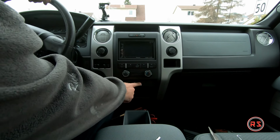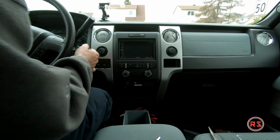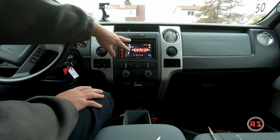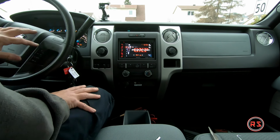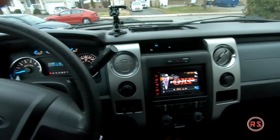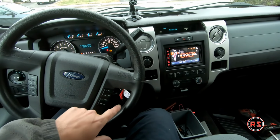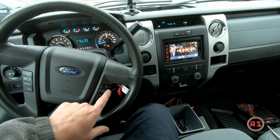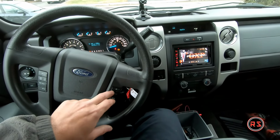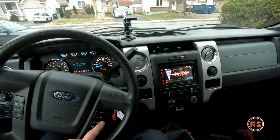So the only thing that will be left is to activate the USB port. I can turn it on so you'll see everything is working. The image disappears because my camera is not installed yet in the back. I need to remove that because it was my Pontiac radio. Now it's a Ford. So volume up, volume down. Those are my presets. As you can see, it's preset up, preset down, media. So I switch between Pandora, Spotify, Bluetooth.